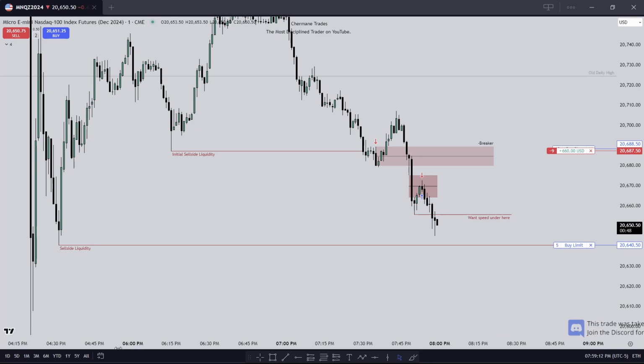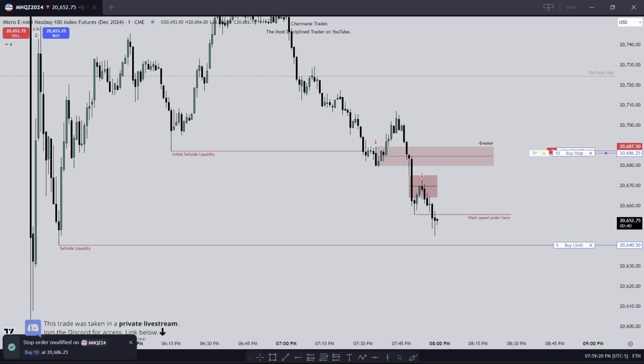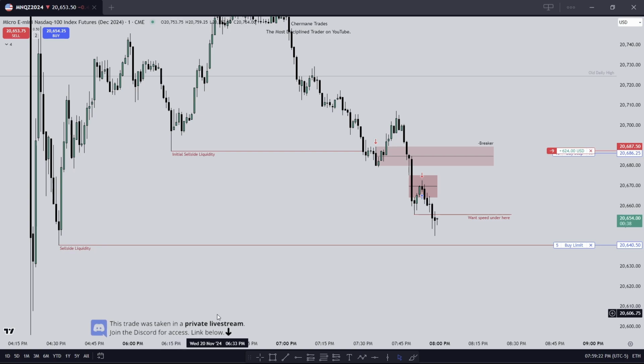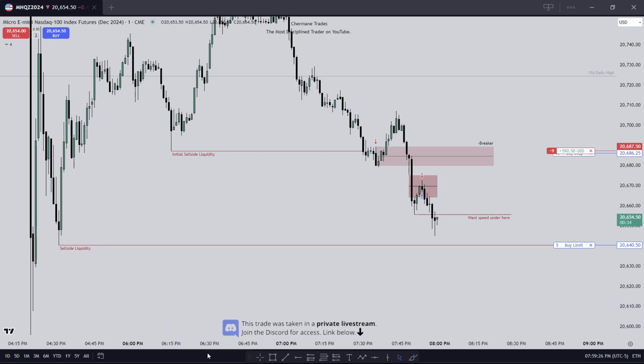Right, again, not worried about my stop loss, which actually should be moved to break even. I don't know why it's right there. Okay, not worried about moving my stop. It's going to stay there until my first partial gets hit, and then I'll decide where I want to trail it. But for now, I'm just looking at my partial.